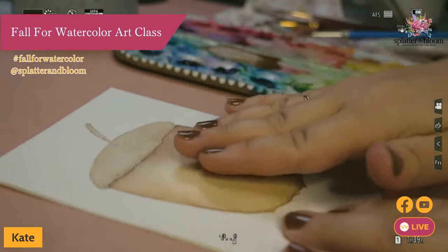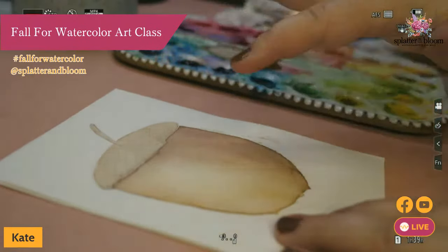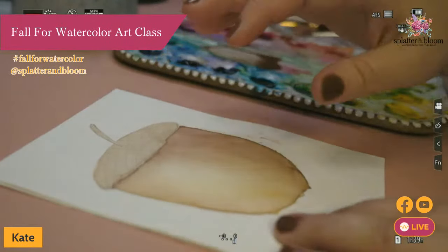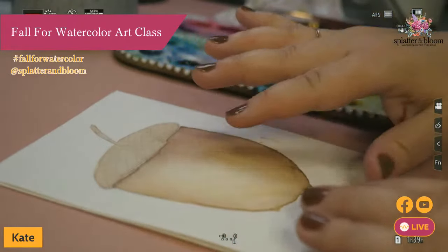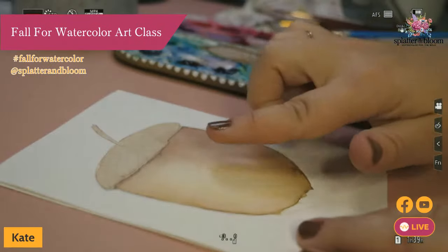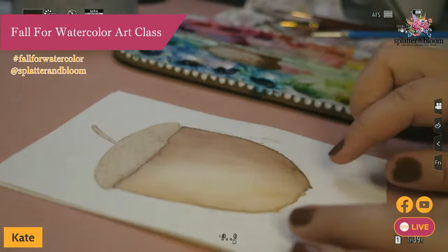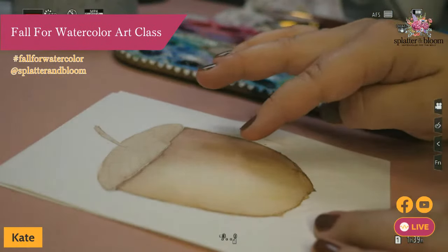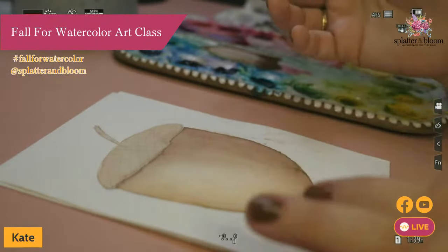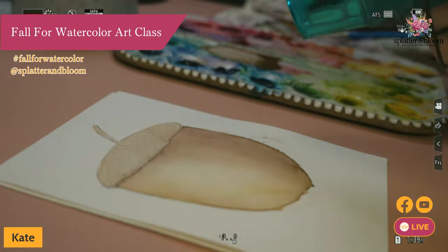But this can be tricky. Once it starts to warp, it can be tricky because, oh, that's not dry all the way. Then the water, when you're doing your big washes, is going to flow to the lower pieces, like water flowing off of a mountain. It's going to flow to the lowest ground. So here, it's really poofy right here, so the water when we do our wash is going to go to the perimeter of that area. And that's okay, especially in this case, because we don't want a ton of color on our highlight. So I'm going to roll with it, and I'm going to dry this a little bit more. So ears plugged, please, if you want.